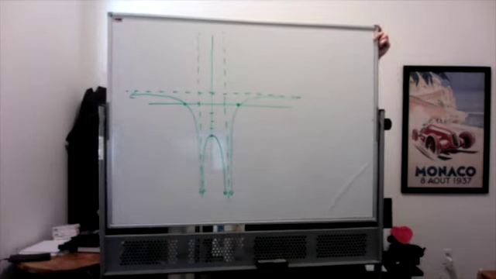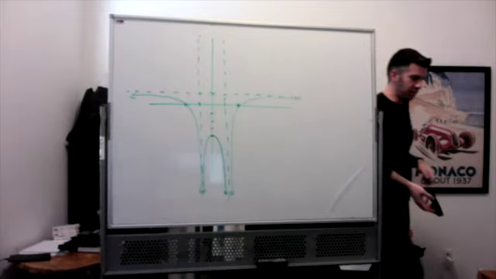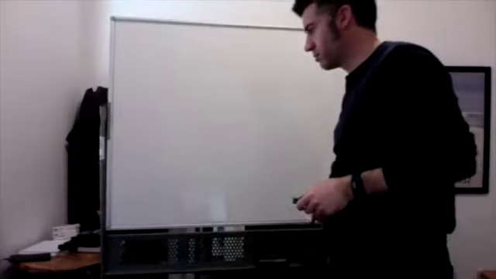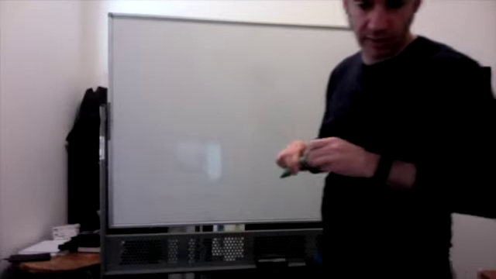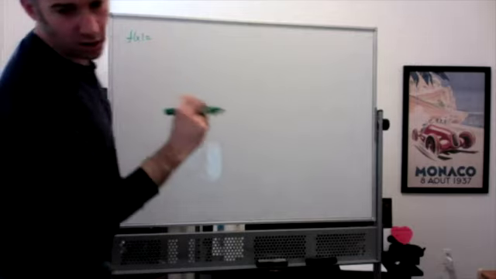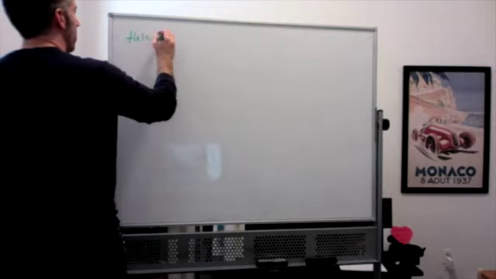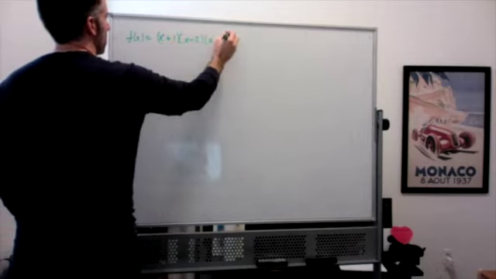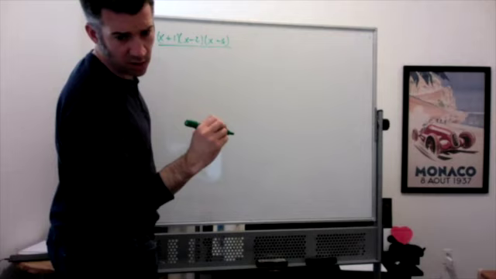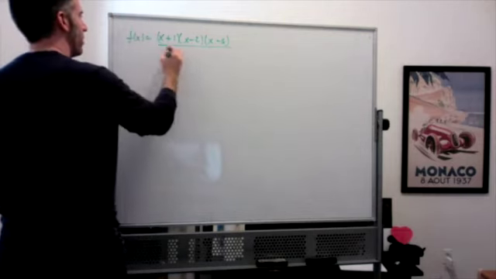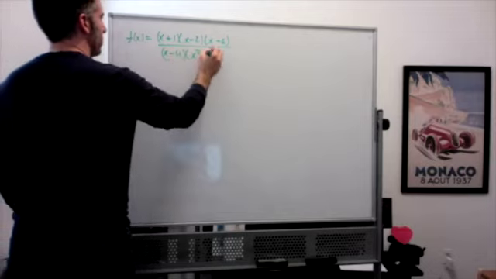Okay, let's do one more, and then we'll start talking about some slant asymptotes, or obliques if you prefer. Let's see, so there's one I've got here. I'm going to modify this a little bit. So f of x equal to, sure, yeah, x plus 1 times x minus 2 times x minus 6 over, sure, I'm crazy, x minus 4 times x squared minus 1.